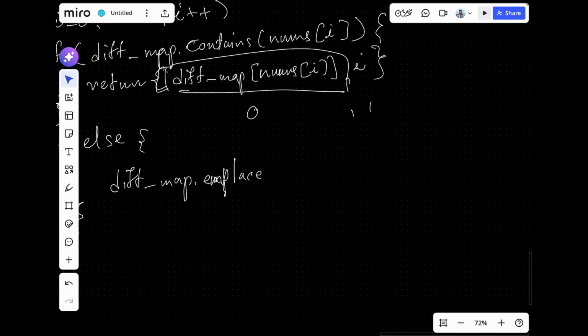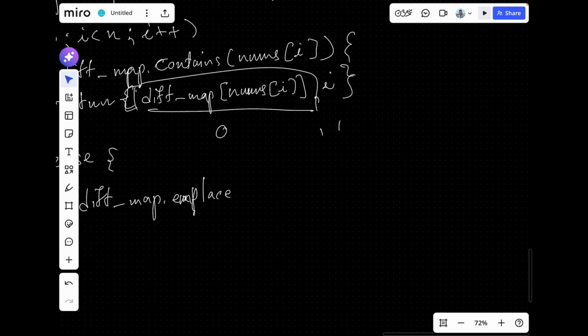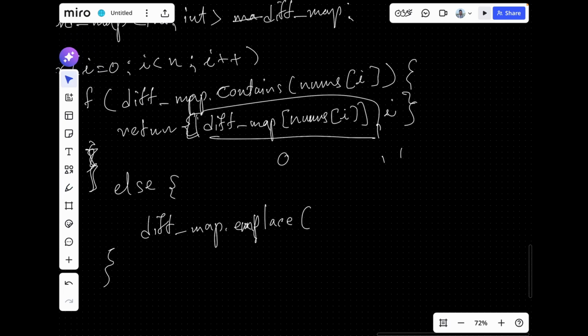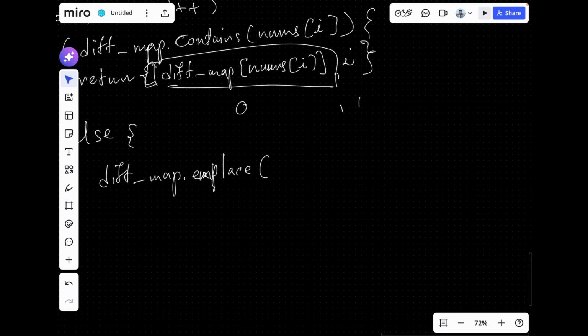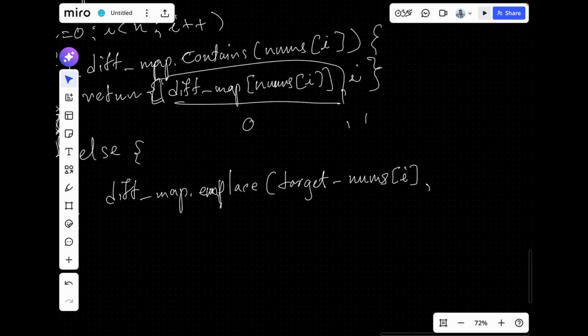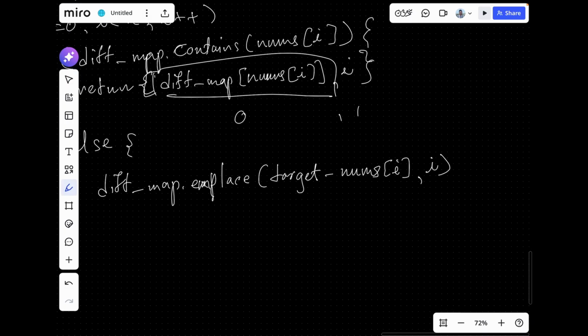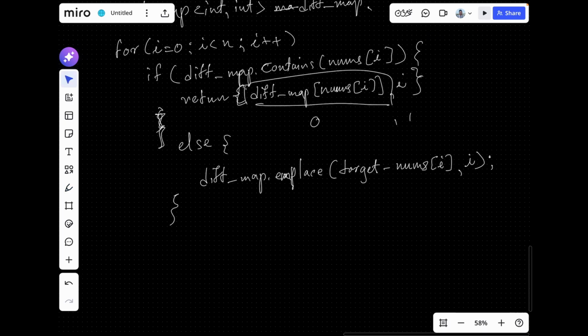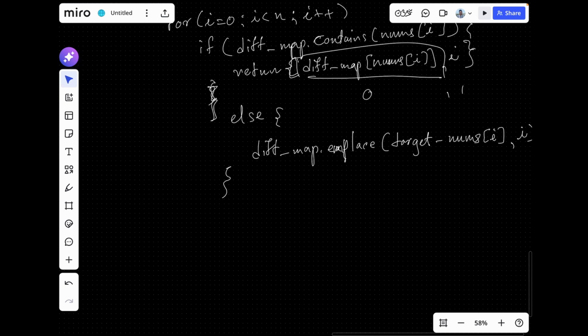So here the key is the difference between the target number and the number in this ith index. That means target minus nums i, and the value is the index of the number, that means i. This is all that we should do.